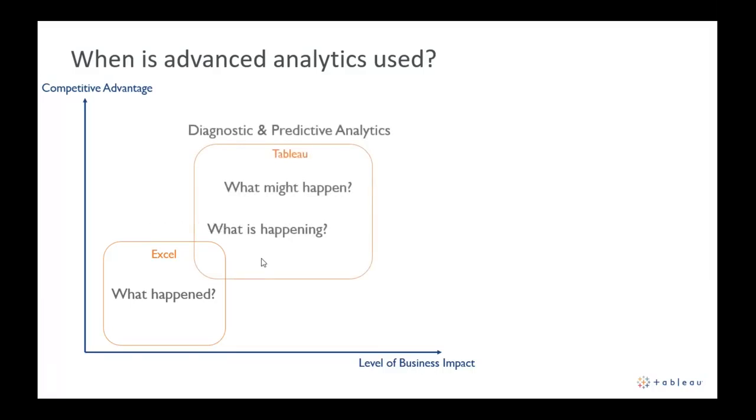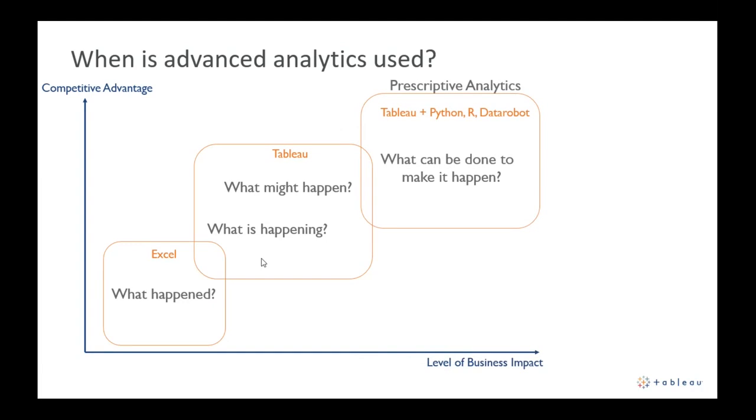Moving on from descriptive analytics, you have diagnostic and predictive analytics. This is where you really understand what's going on at the moment and what might happen, and you leverage diagnostic and predictive analytical capabilities with the platforms that you have. And towards the end of the cycle is where you have prescriptive analytics, wherein you prescribe and make your decision as to what to do in the coming quarters to make sure that your business doesn't hit a downfall. Now that's where many platforms come together, which can help your IT team, your data science team, to put out the data and tell a story that really makes sense, right?